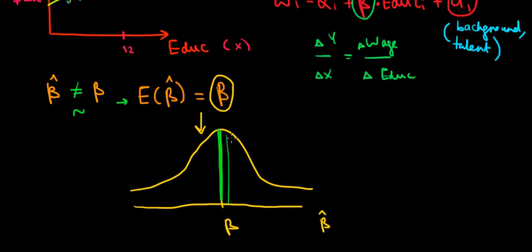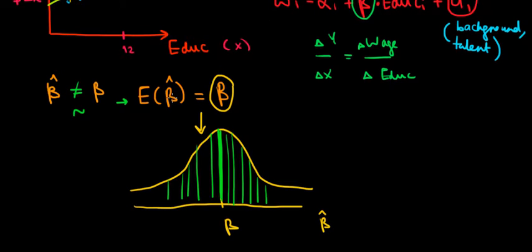But there's going to be deviations, there's going to be observations where we are further from the beta, either to the right side or to the left side. So that's the intuition of this expected value. It's about what's happening if we randomize samples very many times and see what's the trend, what's the pattern. And the pattern is that we are going to be around the actual population coefficient.